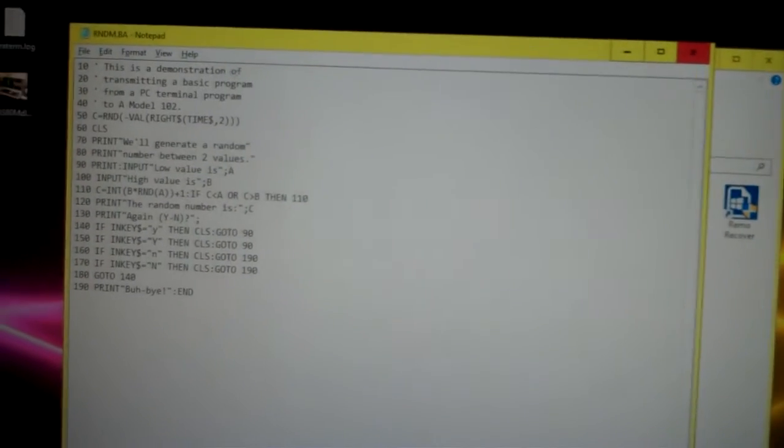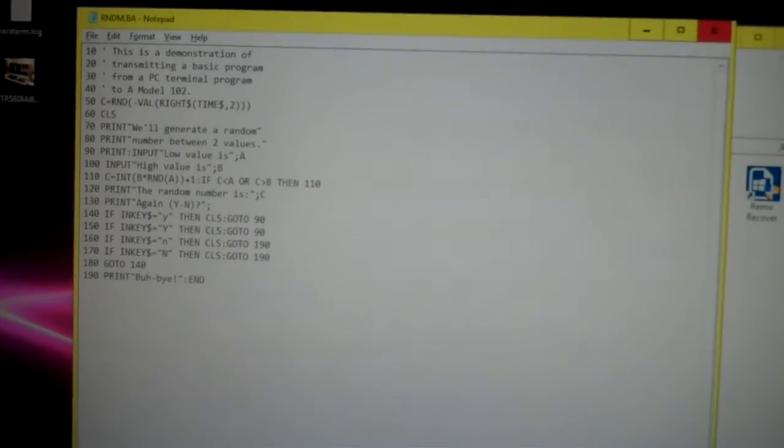the PC. Now, when you plug that in, the PC opens a port. It's usually the same one, but it does open a port. It's 1, 2, 3, or 4. The terminal program is going to be reading that. Now, this is the basic program we're going to be transferring. Nothing special about it. It's just basically on a notepad. It's a text file. When we load it in, the terminal program sends the text, but the 102 will load it as a basic program, and I'm going to show you how to do that.